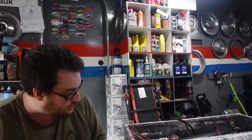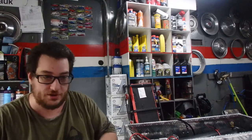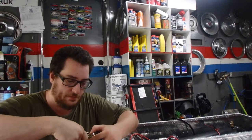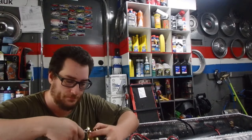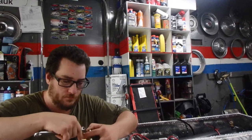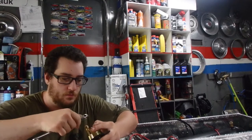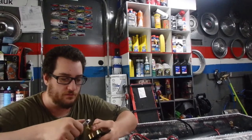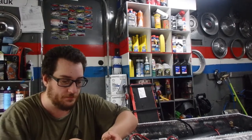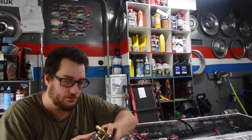Okay, so in the air tank, as we showed before, one line goes to the regulator, which is that gray box that has a ton of wire sticking off of it. The second port that's next to it is going to be for your compressor. The compressor has its own silver hose on it, and you're going to tighten that one on as well. Then on the opposite side, and you can pick whichever side, it doesn't matter, one side would be running to the manifold, which then runs off into multiple different things that you have it set up to do. The other side is going to run to this. That's going to be in my dashboard for the truck.